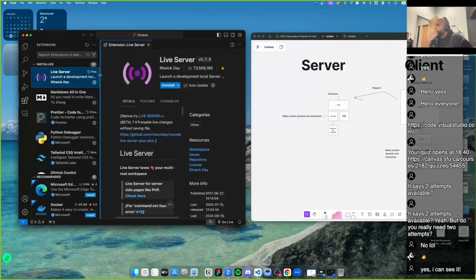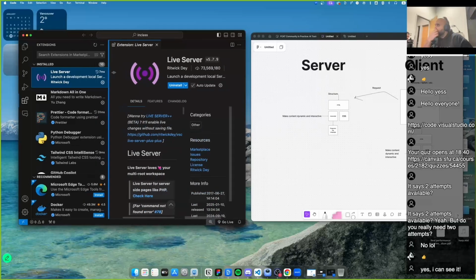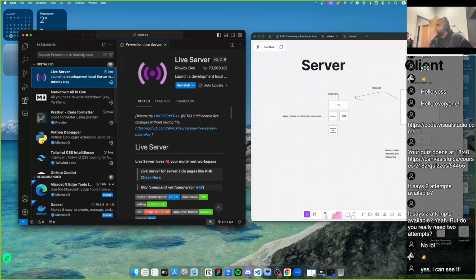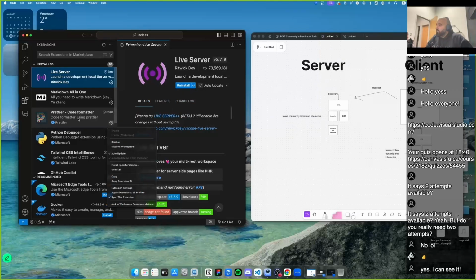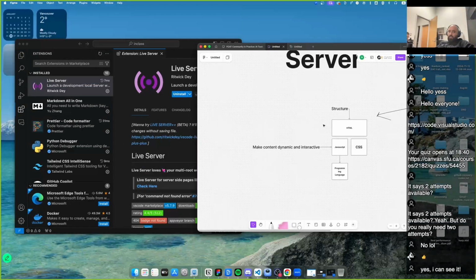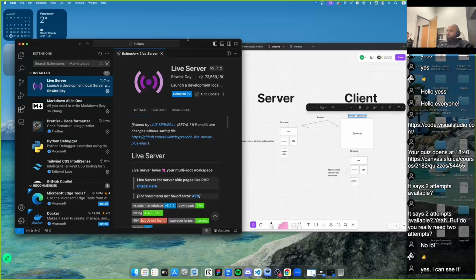Live Server. Okay? Search for Live Server and install it. We're here to respond to your question. This is a lab session, so feel free to ask questions. Optional, you can install Prettier Code Formatter, and that'll be good for you to do code formatting. I'm waiting. Is there anyone who does not have the extensions installed?